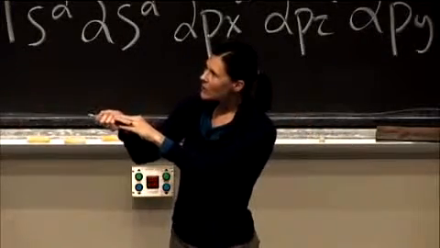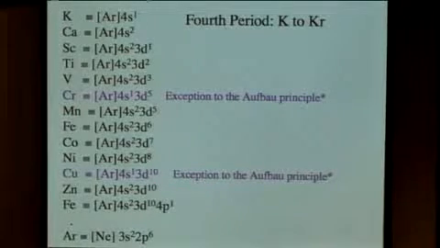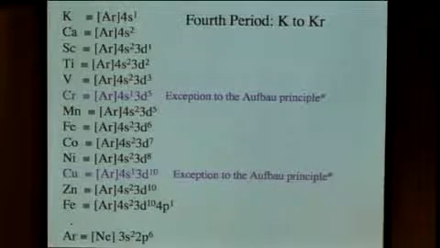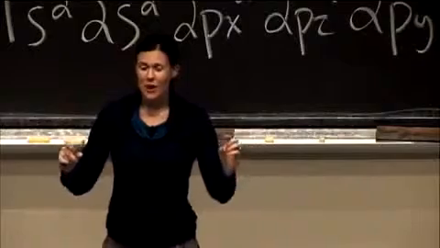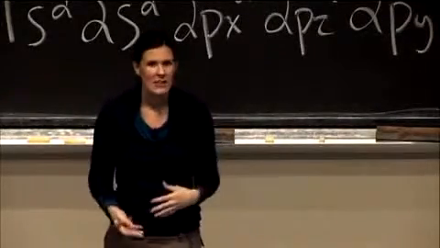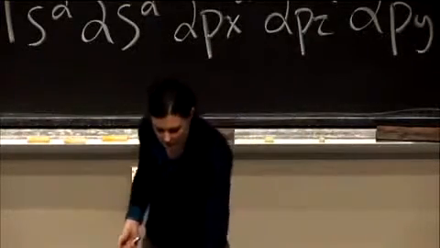Another exception in the fourth period is in copper here. We see that again, we have 4s1 instead of 4s2. This is 4s1, 3d10. We might expect 4s2, 3d9. But again, this exception comes out of experimental observation, which is the fact that full d orbitals also are lower in energy than we could theoretically predict using simple calculations. So again, you need to memorize these two exceptions.